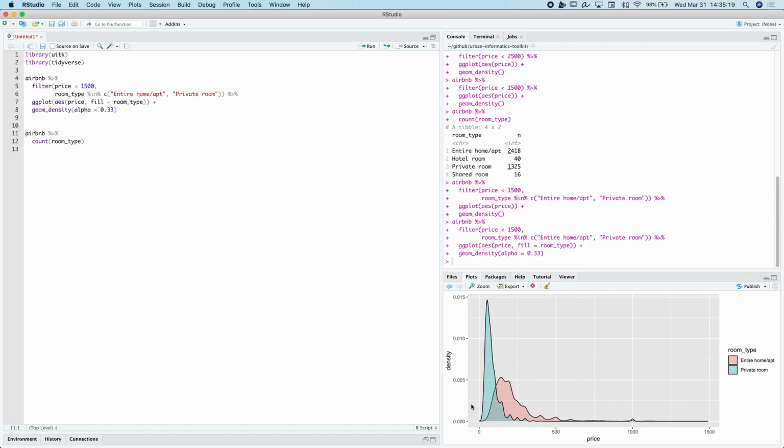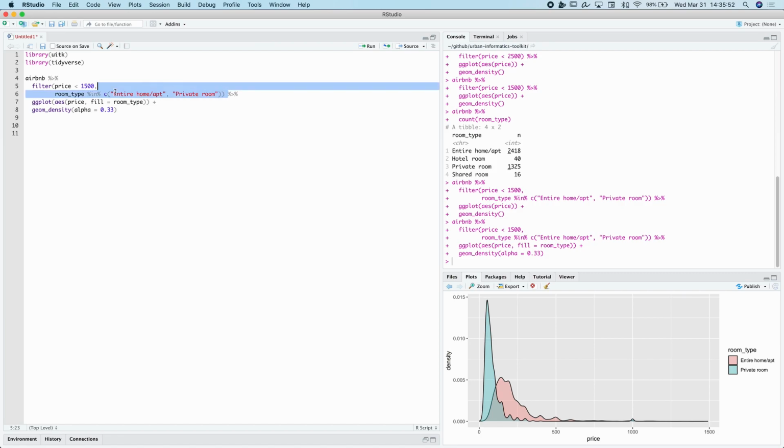A t-test is going to compare the averages of a single continuous variable based on a binary variable, right? So here we have a binary variable because we have two options: room type, entire home and apartment, and private room. And we have price on our y-axis. Here we're seeing the density, but we're measuring price. So what we want to do is see, all right, is there actually a significant difference between the two of these? And we can start to get an intuition of that.